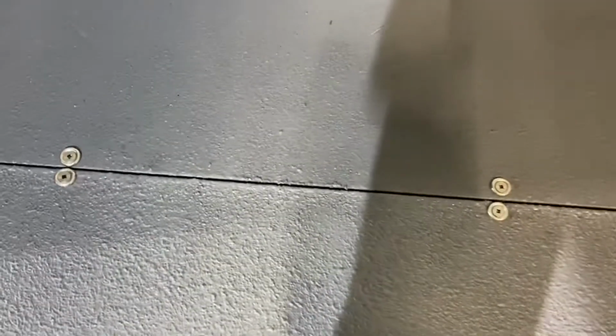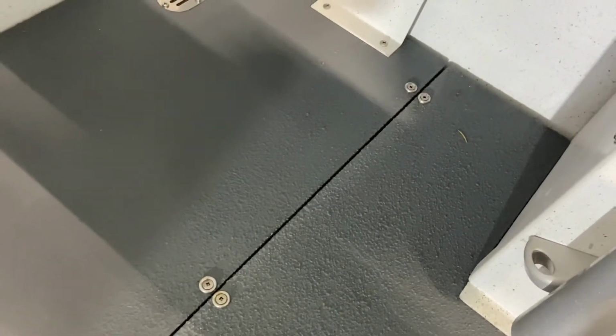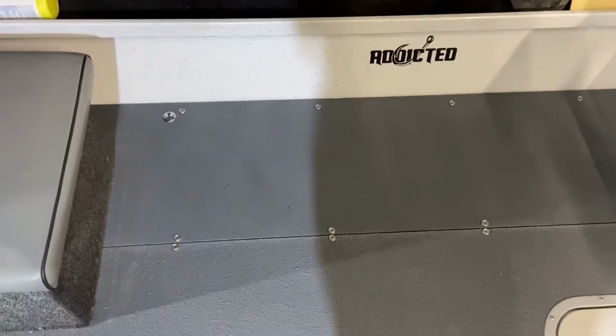The gaps that I ended with, a 1/16 of an inch with the dry fit, ended up being a little bit too big for one coat of Duraback, so I had to put 2 coats of Duraback on the panel edges, FYI. There's still a little bit of a gap in there, but can't get much closer.